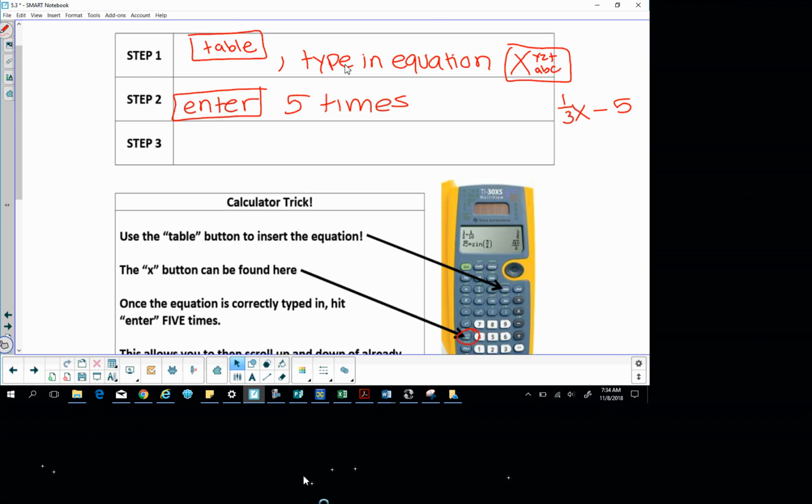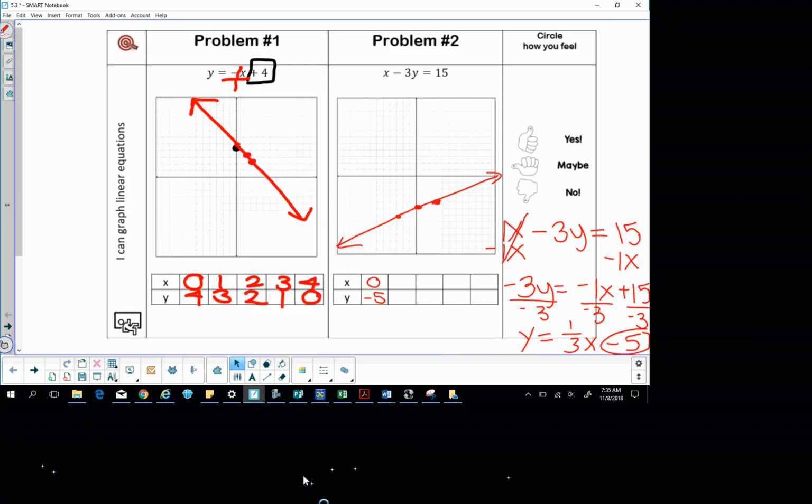Do you guys see it? So you can scroll and find any point using this table. Remember, you always get a calculator. And then fill in your table. So over here, we're going to use whole numbers because you can see some of them are in fractions because we have a fraction as our slope. So if we go all the way to 0, does everybody see 0, -5? Does everyone see it? 0, -5.